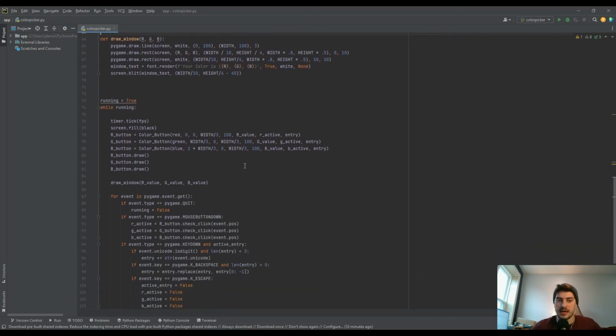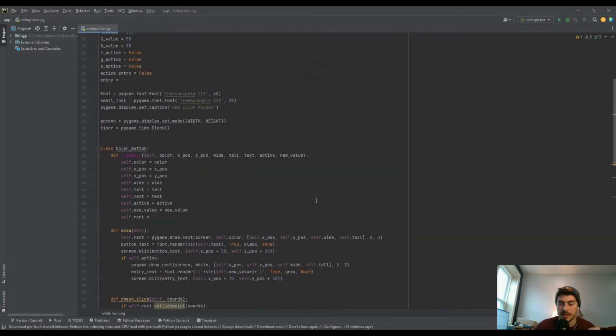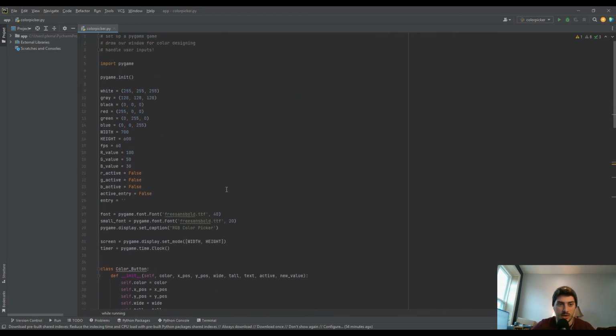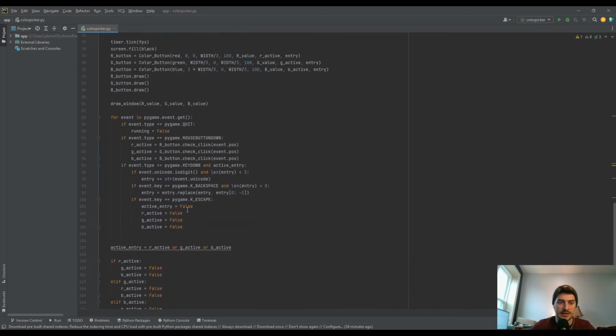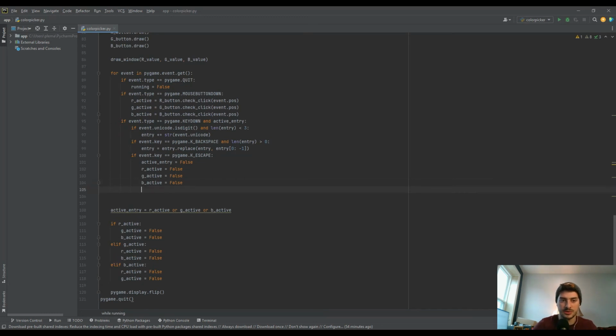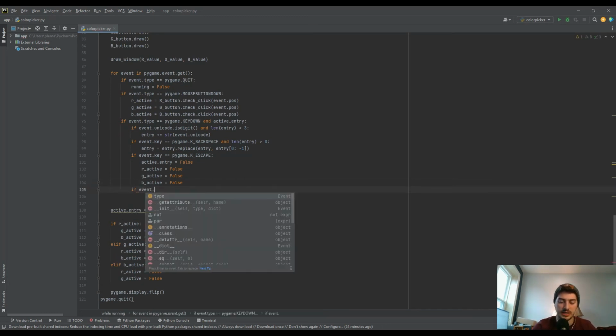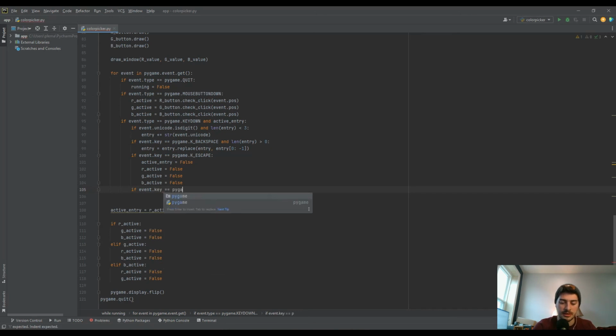But a really important piece now is going to be, should we take the change or not? Should we accept the new value or no? And to do that, we'll say if you hit enter, then we'll accept the change. But if you don't, then we'll delete the change. So let's make a new variable that I'll call take change, and it'll be equal to false initially.